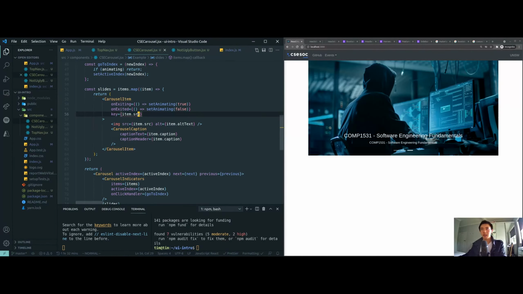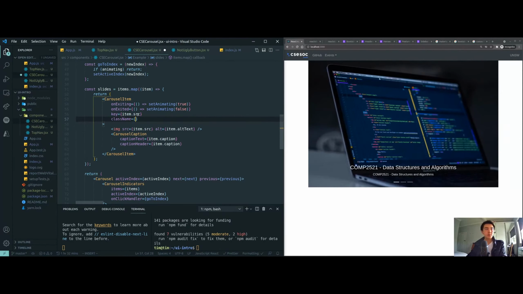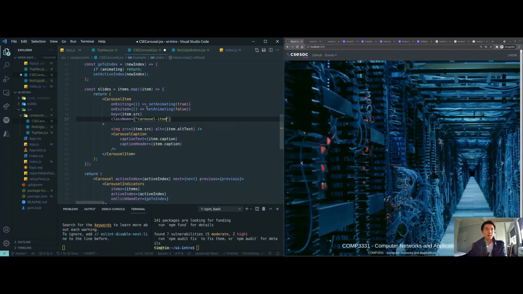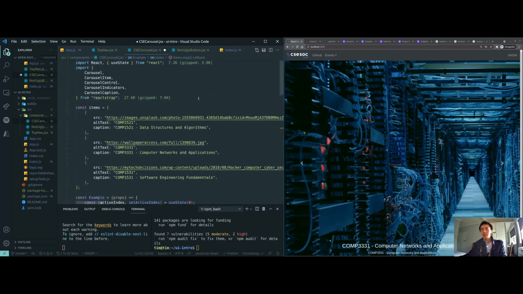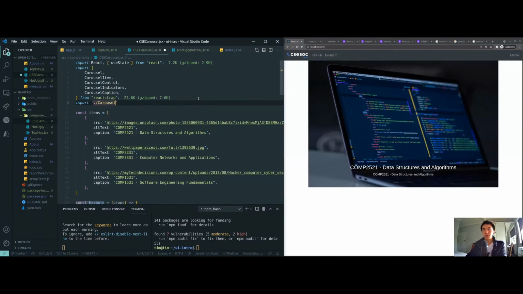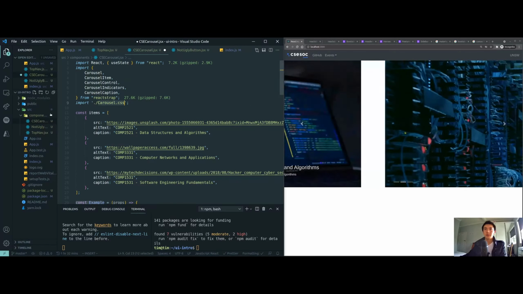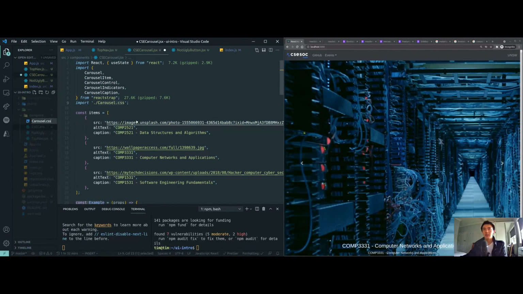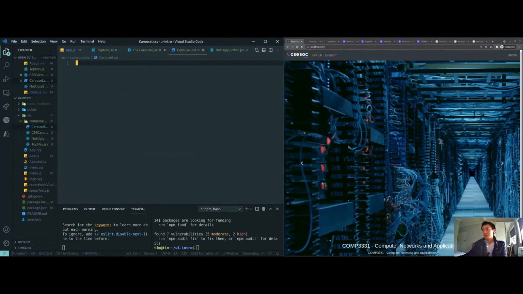So I'll give it a class name, like let's say carousel item. And then let's bring in a style sheet. So I'll import a style sheet in the same directory, which I'll just call carousel.css. Okay, so let's create this and let's try to force this into a specific height.